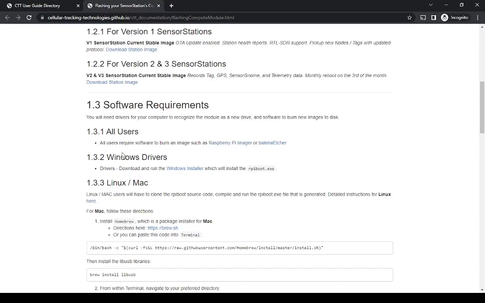And then since we're running this on Windows, we need to download and run the Windows installer, which puts a small little program called RPi boot on our machine that we'll use. So I've already downloaded RPi boot, I've already downloaded and installed RPi Imager, and I've already downloaded the newest station image. So with that done, we can return to the SensorStation.